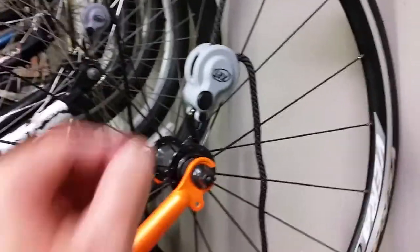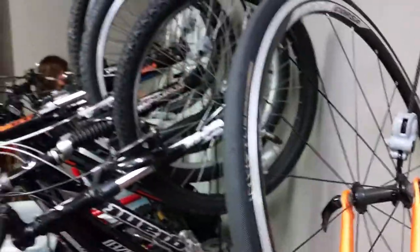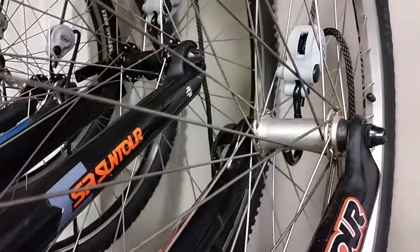They have a little pulley system in them that locks, and all you have to do is hit the button. It releases the whole rope system and the bike just slides right out. You can swing one bike to get to another — the other bike will just hang. Hit the button, release it, pulley hangs, put the bike back on the hub and you're good to go.